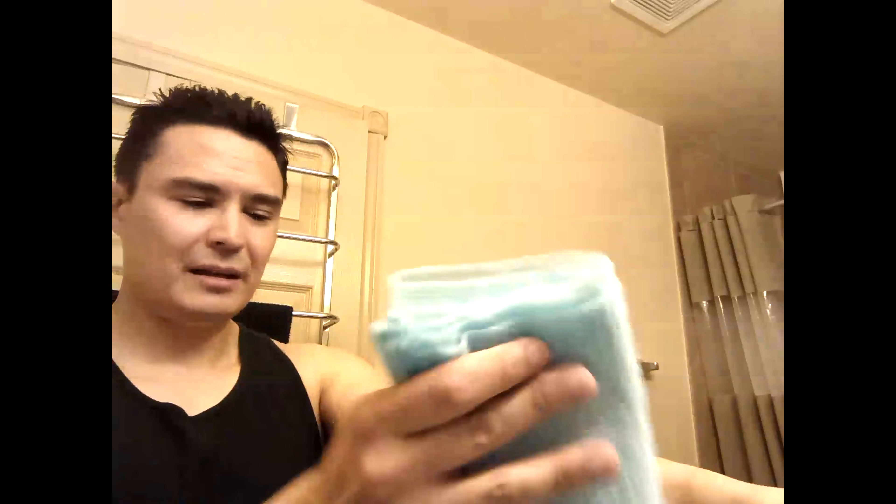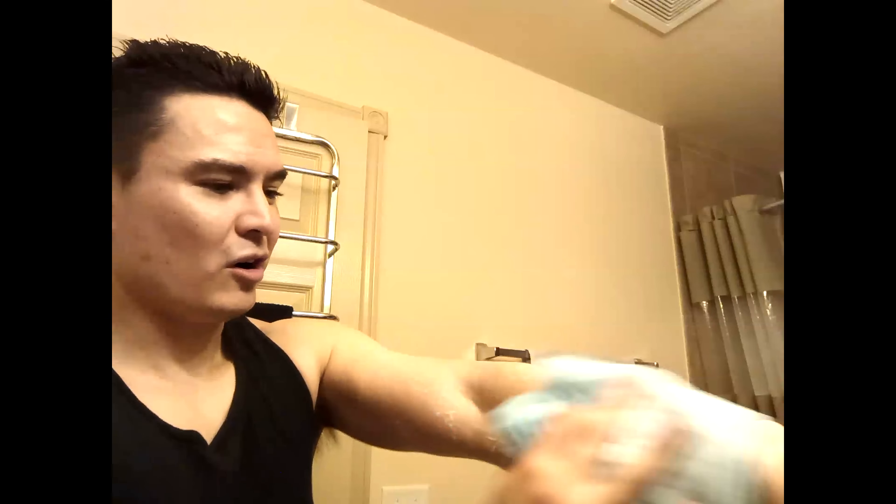I'm going to take this and start working it on my arm. You can already see a decent little bit of lather starting. That first arm is going to look like this, and then as you get a little bit more water and spray from the shower, you keep working the arm. By the time you get to the next arm, you're going to start seeing more significant soapiness. You're going to feel it digging in and scratching and scraping the dead stuff away, which is what you want — that's the whole point. And it's going to be like a little massage for your arm. It's really fantastic.